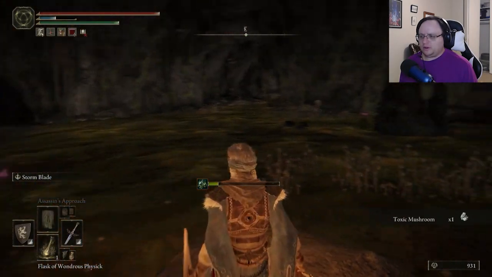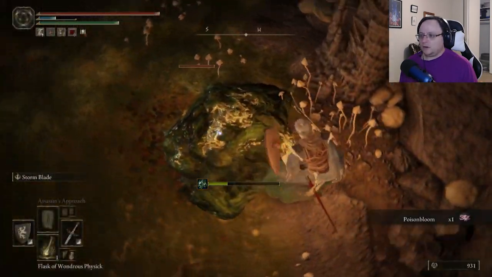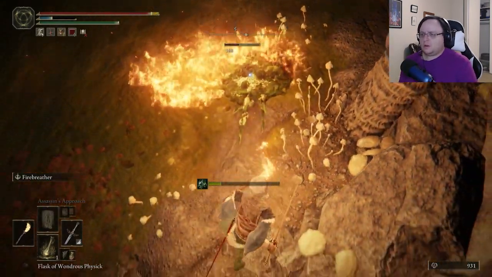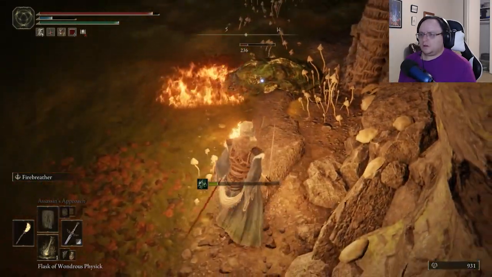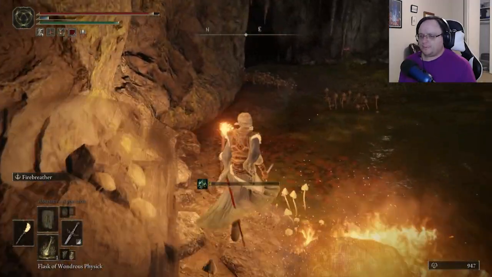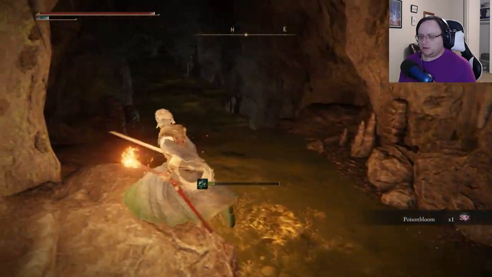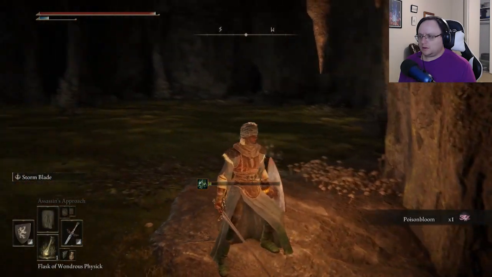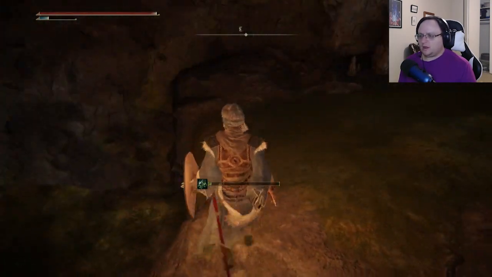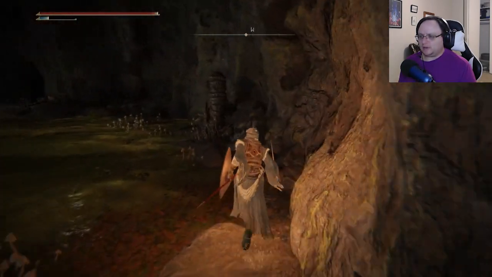All right, we got a few places we can go. We came from there, let's go right first. Hello. Okay. So there's going to be glop from the top. Yeah, there is. Is this one way? It looks kind of one way. Let's come back to that side.